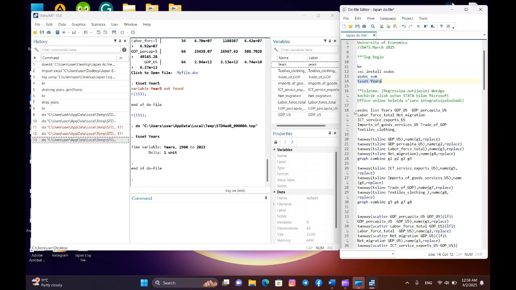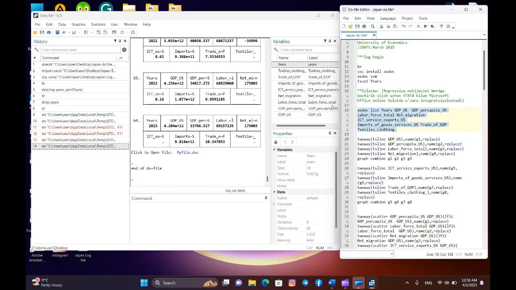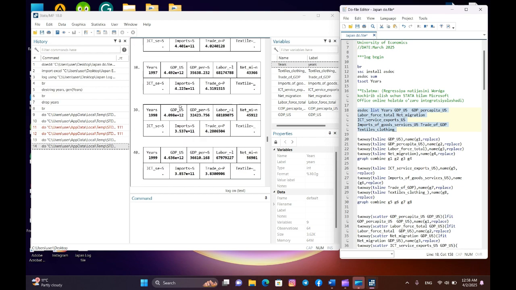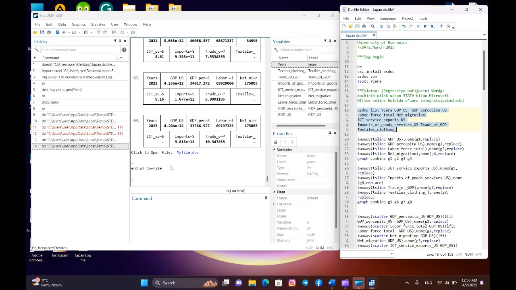And secondly, we need to list GDP, all of the variables, because it's important. Yes, you can see from here, there's all the data, all the variables, all the statistics, and also there's my file.